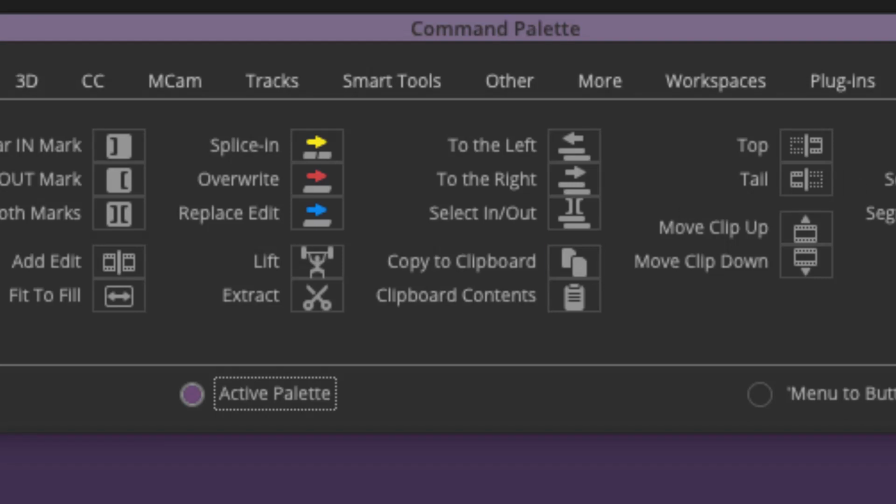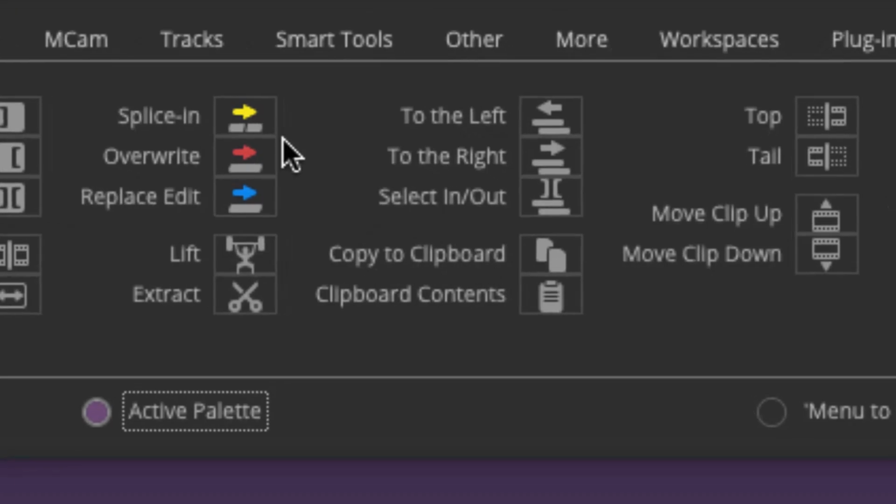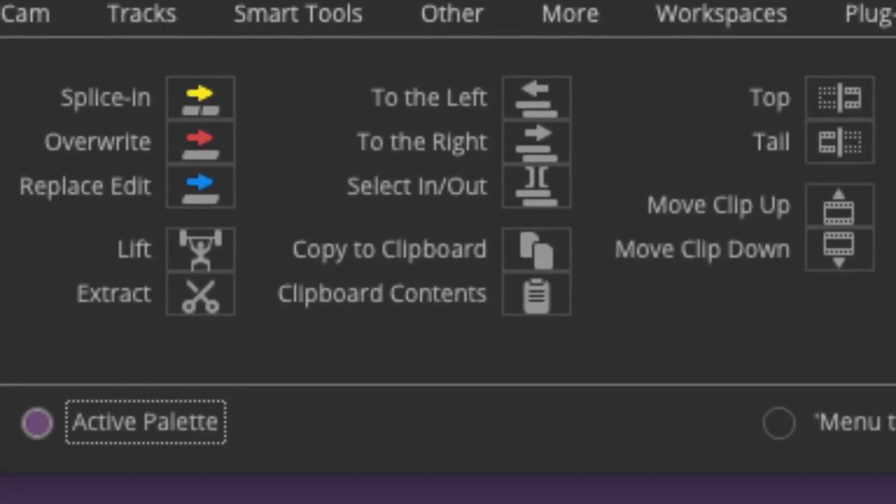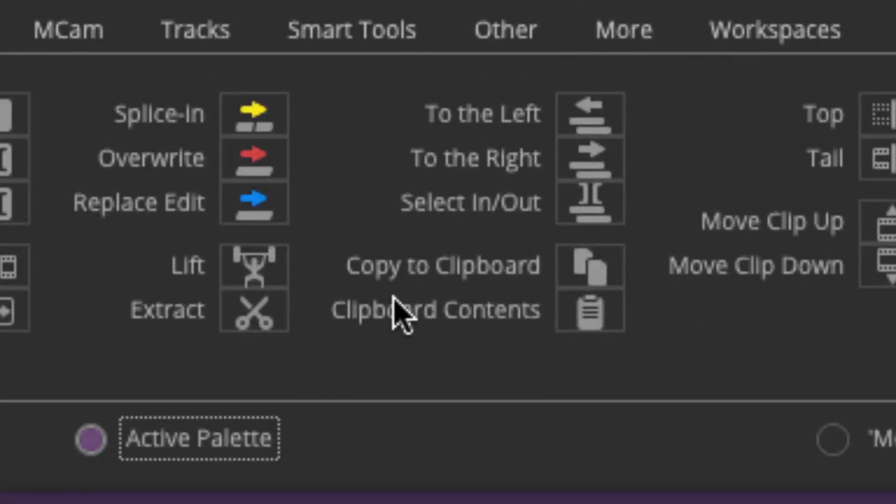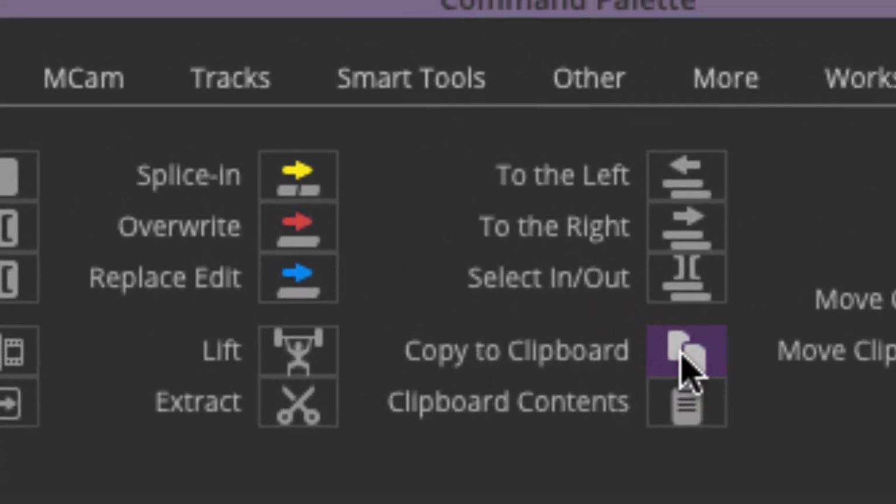All right, I'm going to do a quick demo on Avid's clipboard and clipboard contents. This is related to a more involved PDF, which I'll be sending, and maybe someday I'll do a more involved demo. I have the command palette open already here, and essentially the clipboard is mapped to your C key, and that's this icon.